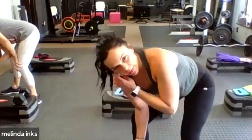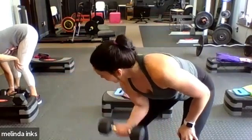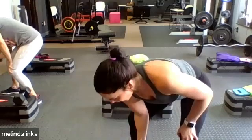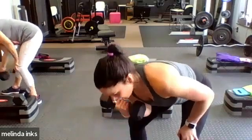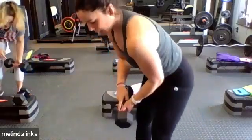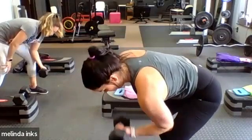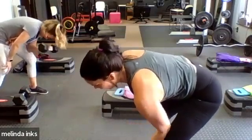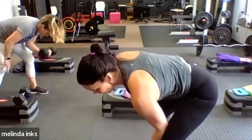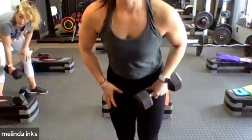The elbows out on the inside of your knee. One, two, three, four, five, six, seven, eight, nine. Switch sides. One, two, three, four, five, six, seven, eight, nine. Okay, Romanian deadlift.